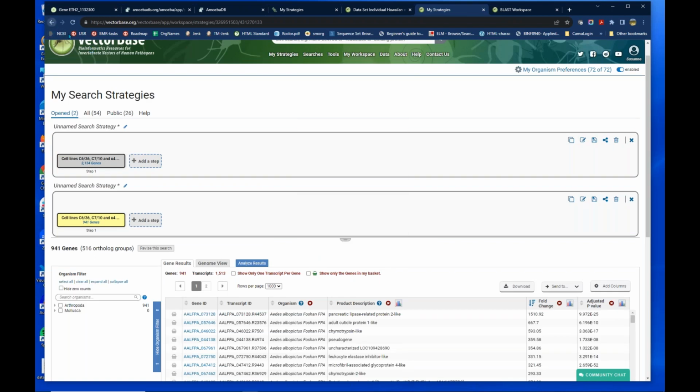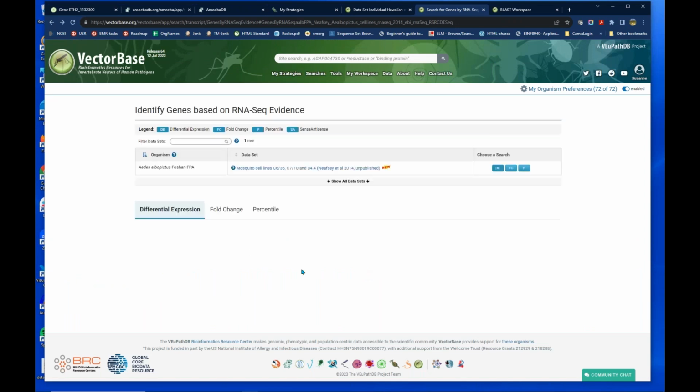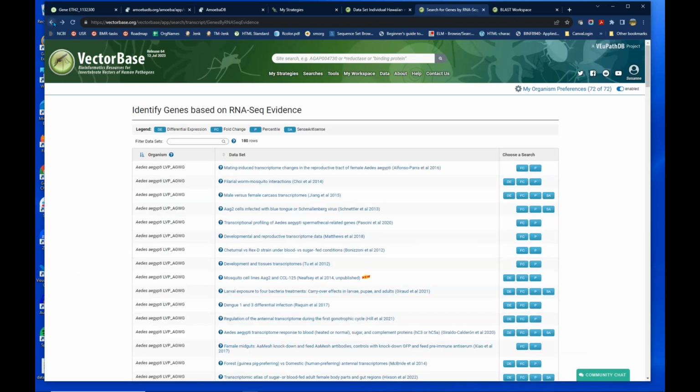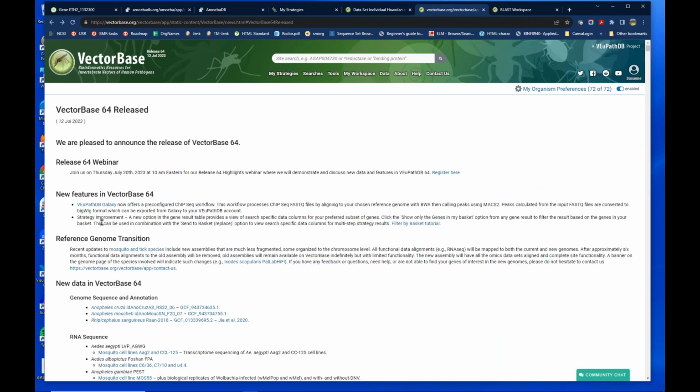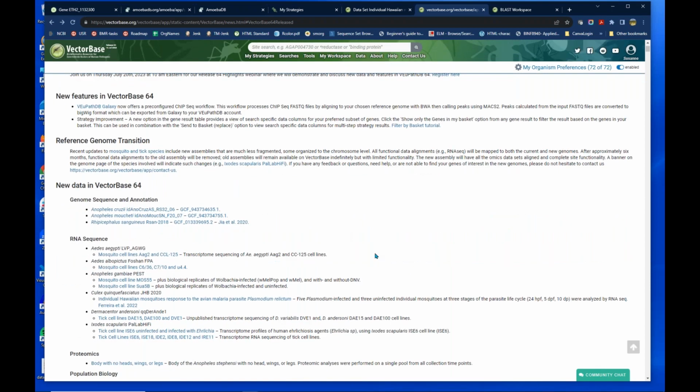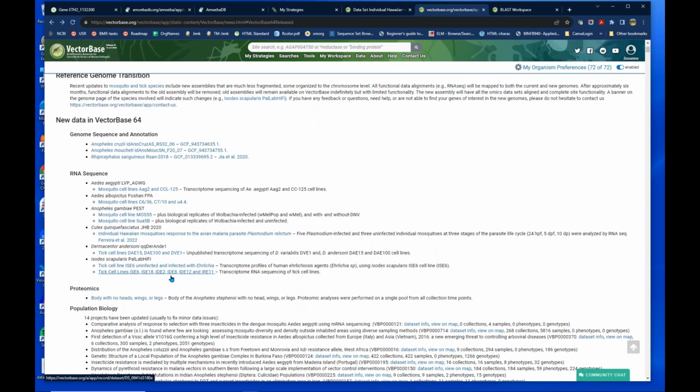I'll also go back to the news. There are also some of these data sets that are incubated with different infections. So you can explore what you need to do just by going to the search pages or to the dataset record page.